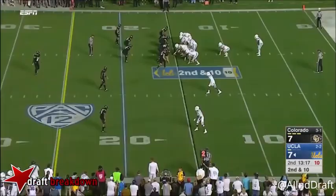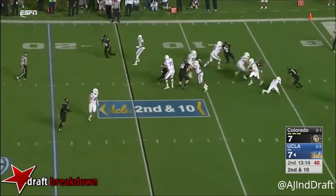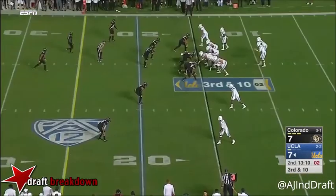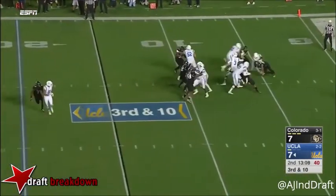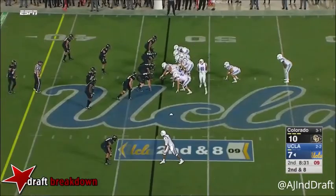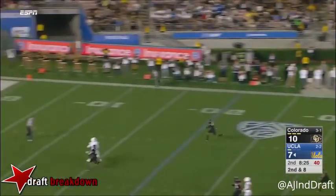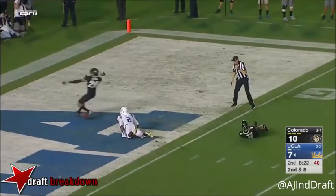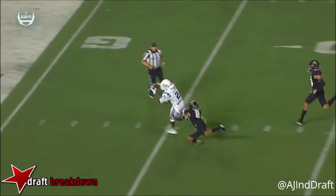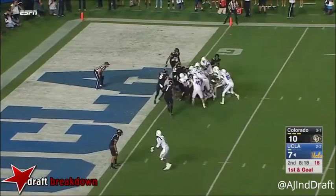He does have a tendency to get a little bit deliberate, a little bit long with his footwork. He moves and finds his target just a little bit off. At times there is inconsistent touch and ball placement, and it can happen on a variety of throws — whether Rosen is checking the ball down to his back or throwing underneath. But again, we see the deep ball prowess, the ability to throw with elite placement down the field in ball trajectories. That's something he's very comfortable with.